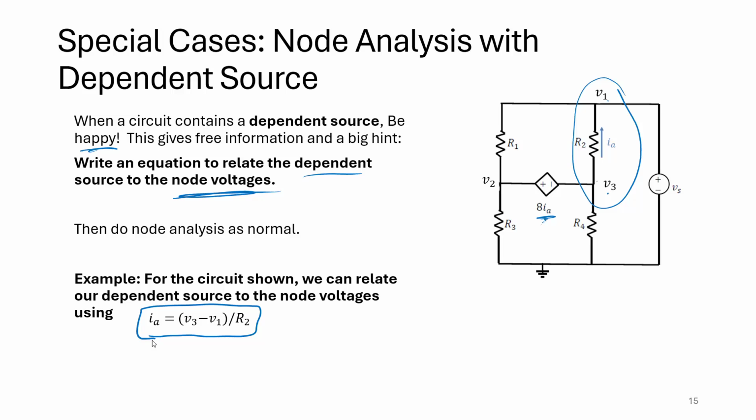In this particular case, we see that this example circuit's dependent source also forms a supernode. And so in this case, we could use Kirchhoff's current law on our supernode in order to solve. So it's possible to have a dependent voltage source also create supernodes in our circuit and have two special cases. But that goes ahead and sums up our special cases.